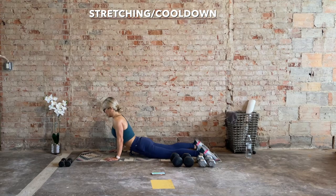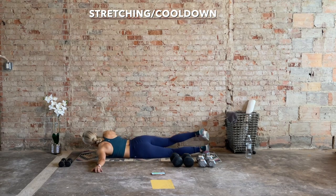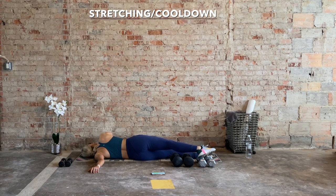Big, deep inhale. As we exhale, we're going to come down, and we're going into a very intense shoulder stretch. So go into it slow. I'll actually take you to the less intense version first. So we're on the ground. Arm goes out to the side. Go into it really slow because this is still super intense.